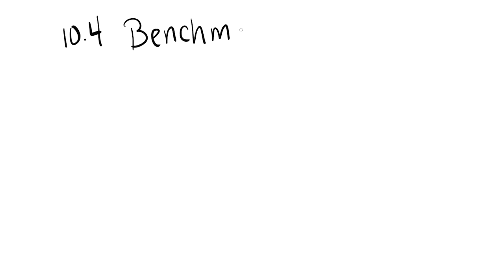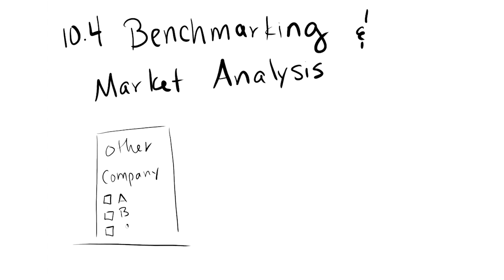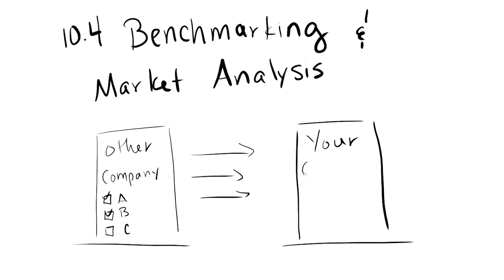10.4 Benchmarking and market analysis is simply a way of comparing how you are doing to industry standards. The important thing here is to make sure you're comparing the right measures, but otherwise, conceptually, it's pretty straightforward. If every competitor does A, B, and C, you measure how well you are doing A, B, and C.